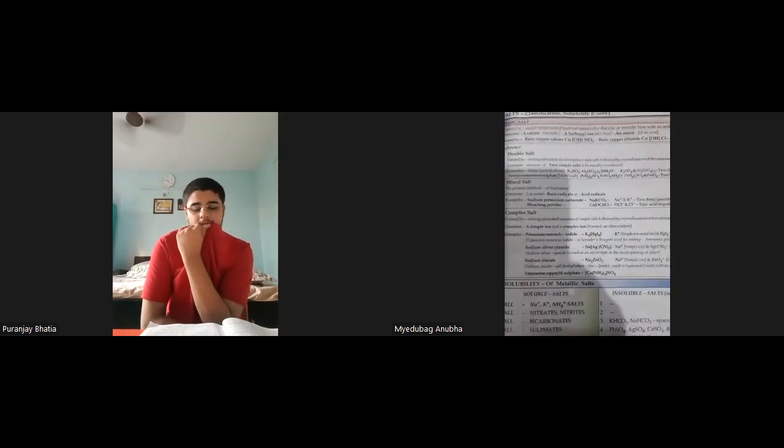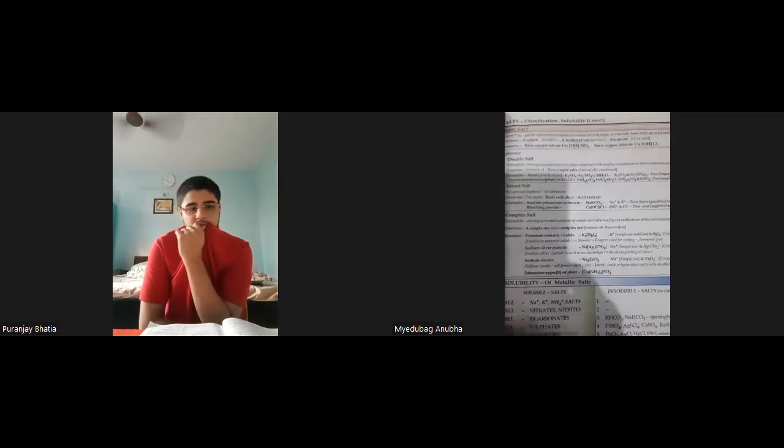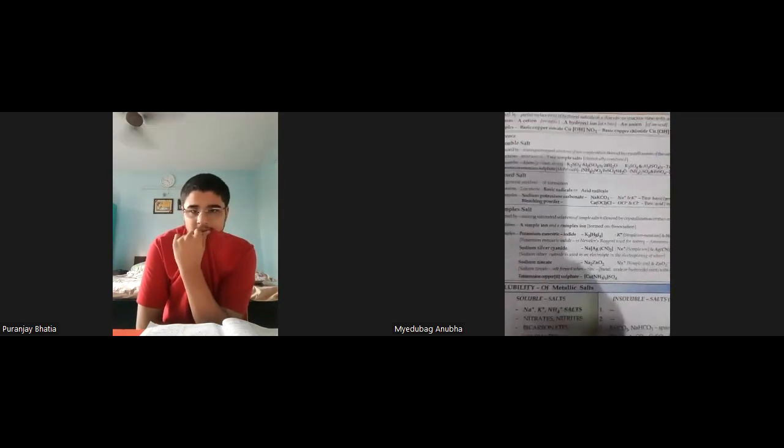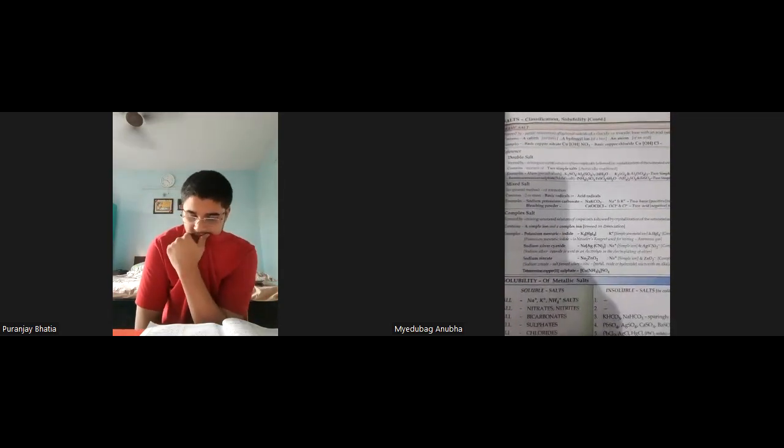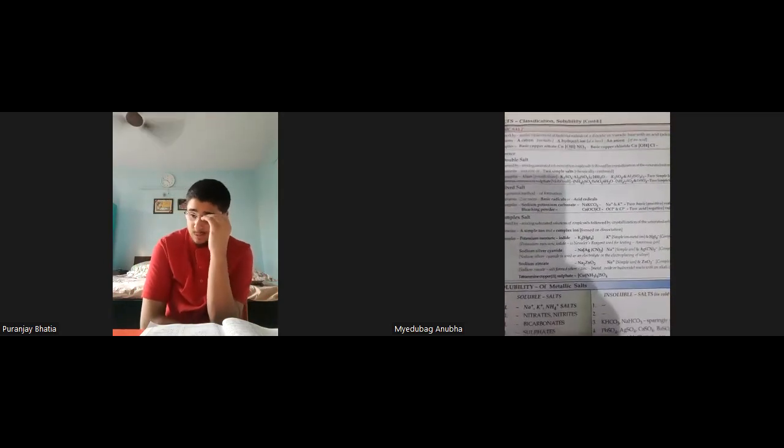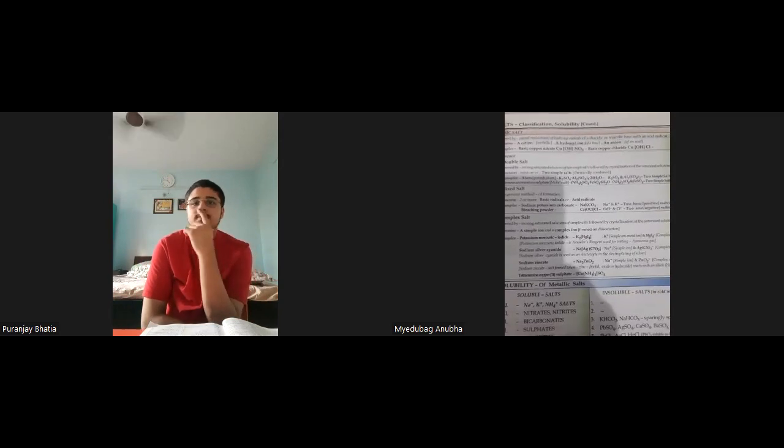When we say this CaOCl2, it means it is calcium oxychloride and its other name is bleaching powder. Similarly, K2HgI4 is known as Nessler's reagent. It is used for testing the presence of ammonia gas. Instead of calling this long name like potassium mercuric iodide, we call it Nessler's reagent. Okay, it is a bottle and it is used to test the presence of ammonia gas. Ammonia gas is highly pungent in smell.